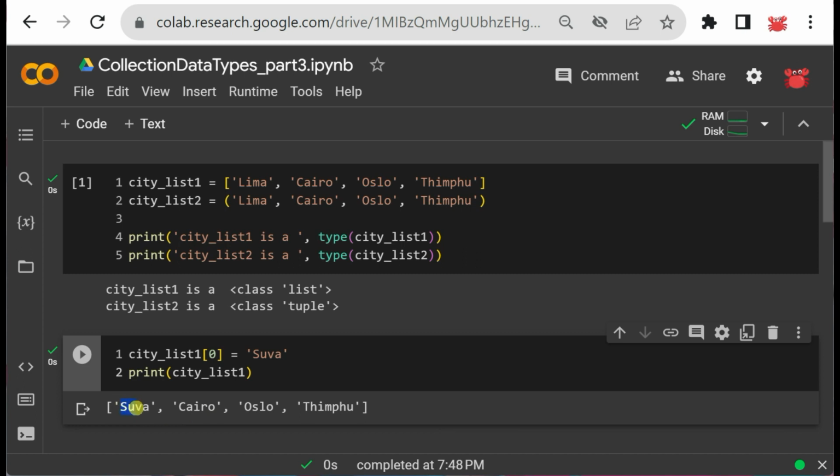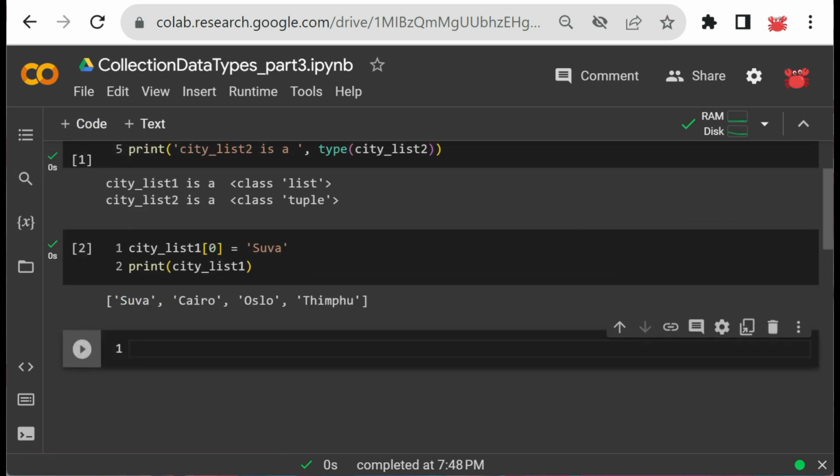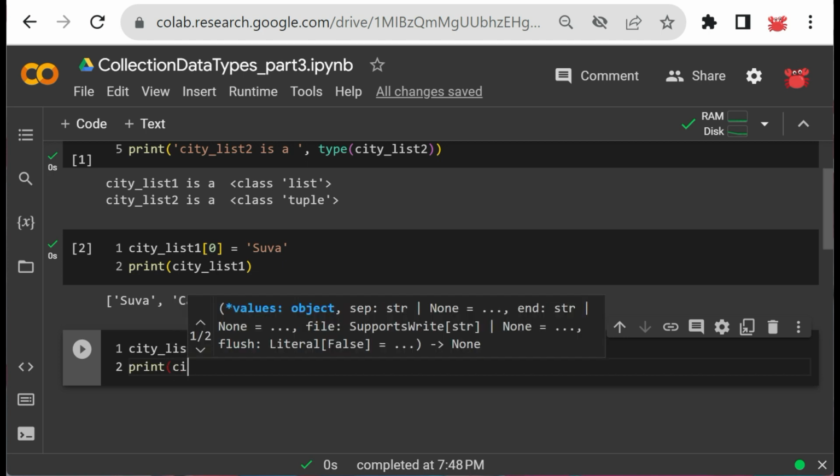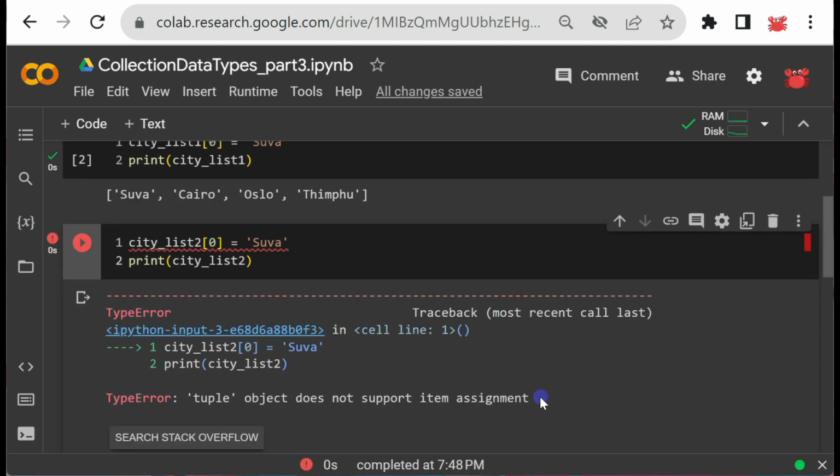It finishes successfully and prints the Suba instead of Lima. Now let's try the same for the second list. See, it says assignment is not allowed. Python itself throws an error when a coder modifies such a collection and tries to run it. Isn't that interesting?